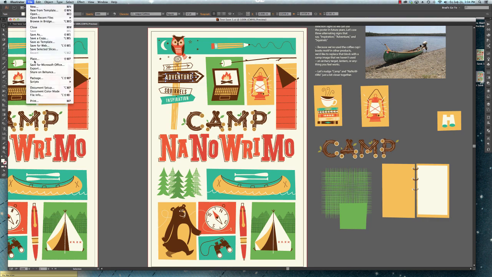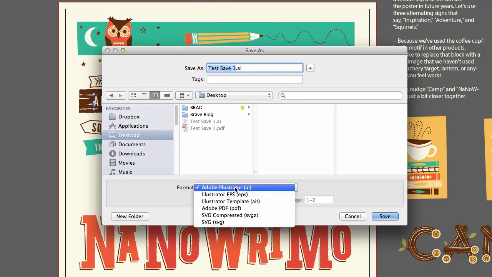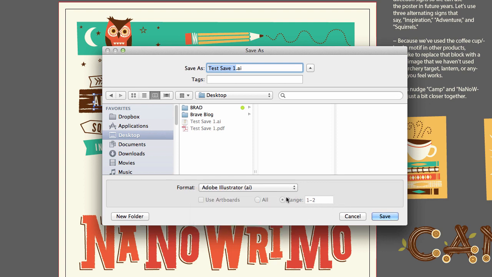But you also have the option of saving as an SVG, or these two options with SVG. That's basically just a vector format that makes high quality interactive web graphics. So they help reduce the file sizes for web, and the one thing you can't do with those is save multiple artboards. You can only save the one. But yeah, so hopefully that gives you a good overview of how to save your work.